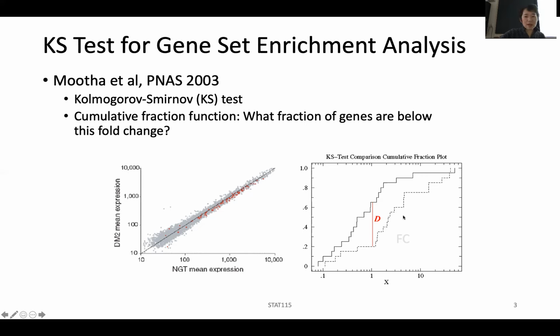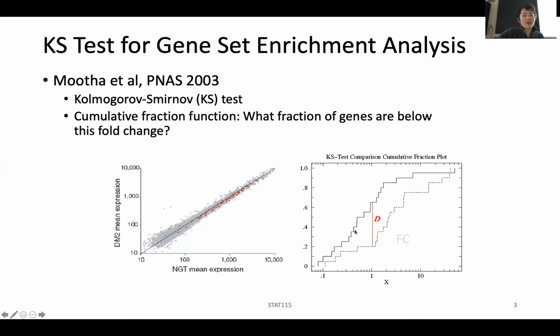So supposedly this is the background. It should be around 50, where the fold change is 1, and about 50 of the genes are not differentially expressed. Right? Their fold change will be close to 1. But then as you keep going, you ask what percentage of genes will have a fold change below 10? Well, almost none of the genes will have a fold change above 10. Therefore, 100% of the genes are below 10. Right? That's your background distribution.